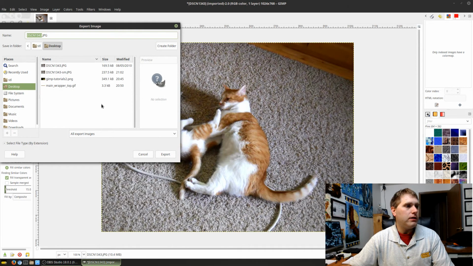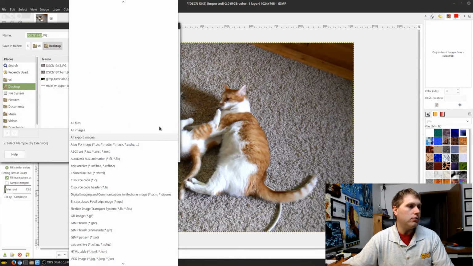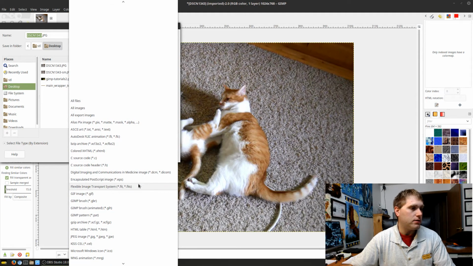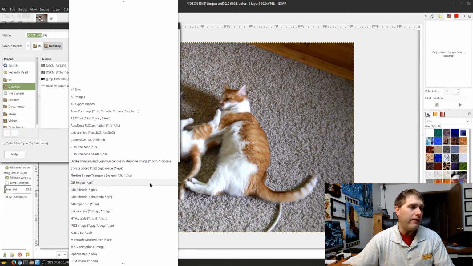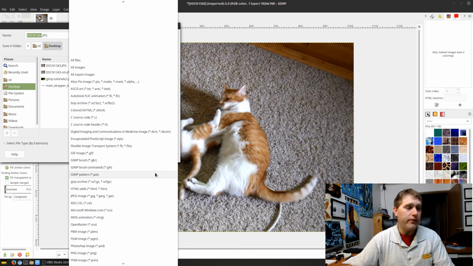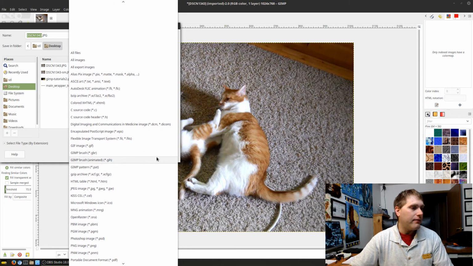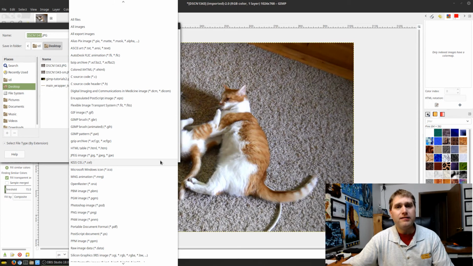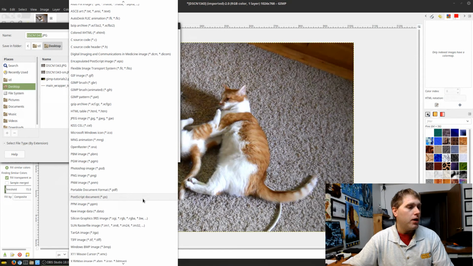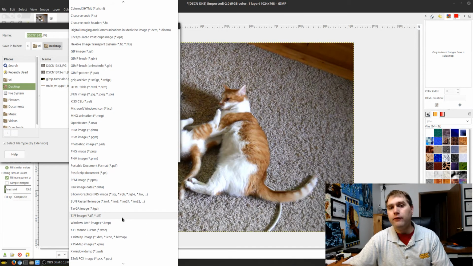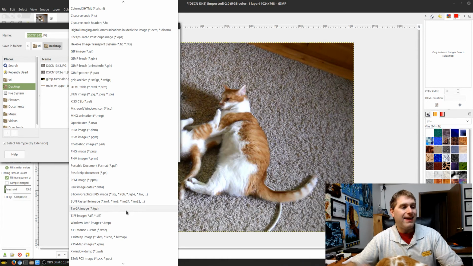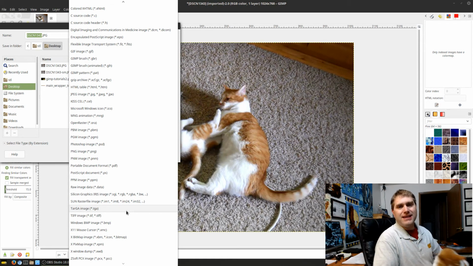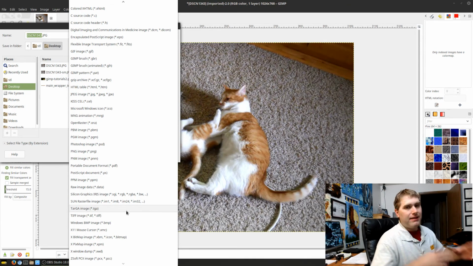And then now what you need to do is come down here to your menu and you can pick from any type of file that you want to export this as. So you'll see you have way more options than you probably even know exist. Again, if you're sending something to a professional printer, you're going to want to come down and find TIFF and save this as a TIFF and make sure that your color scheme is exactly how you want it in CMYK, not RGB. That's a little limitation to GIMP, is that it doesn't make that distinction.